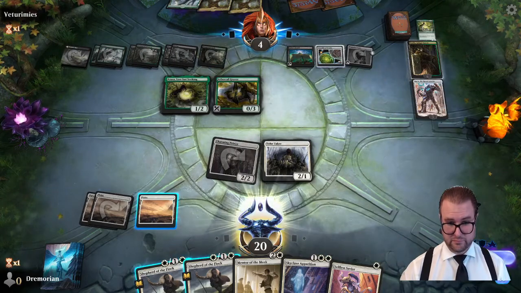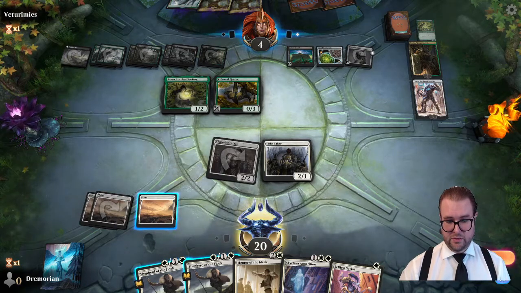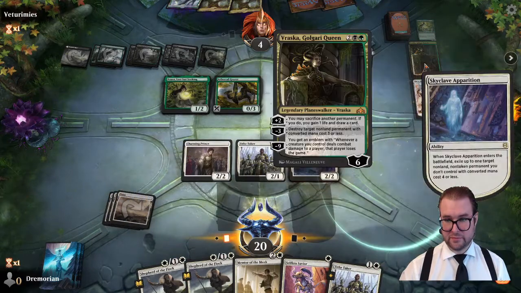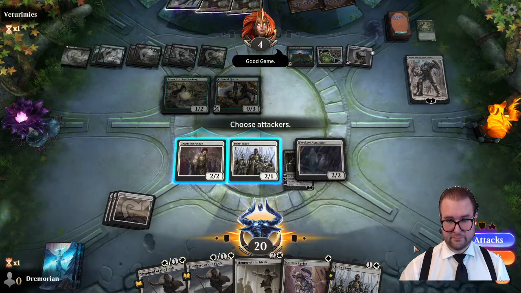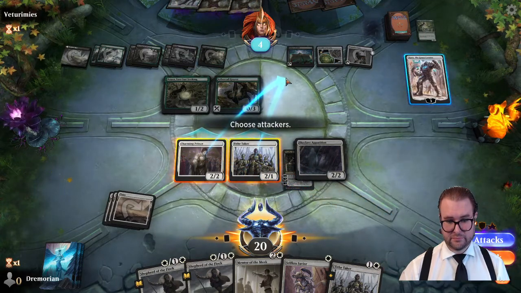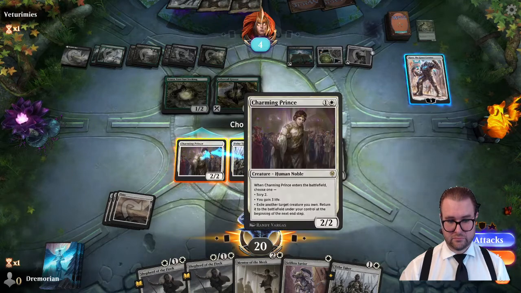Are we done? So, we want to get Vraska off the board, right? Definitely. So let's Skyclave here. Let's take her. Good game. Just gonna jump block anyways. I think we just hold up the blocks.